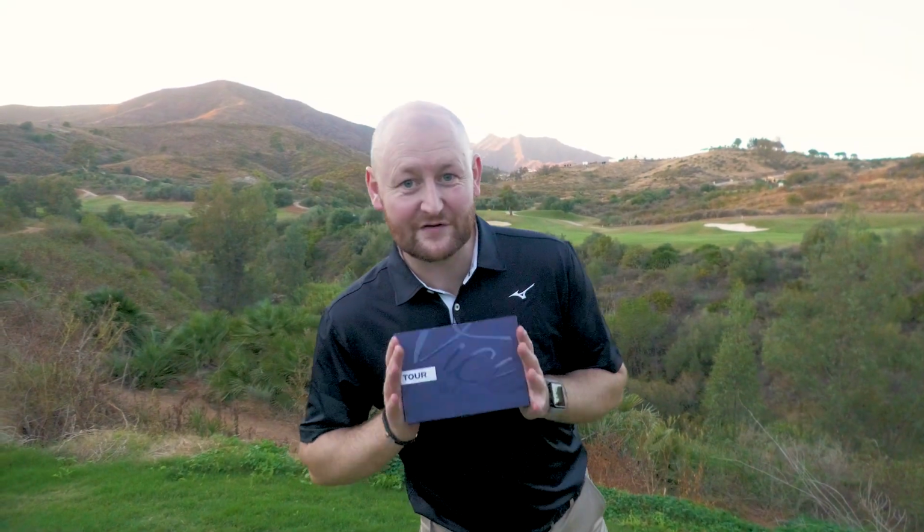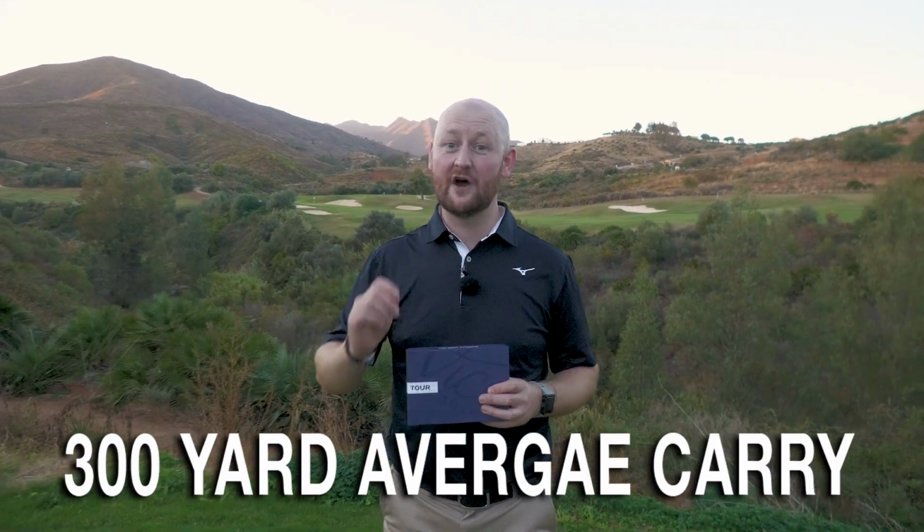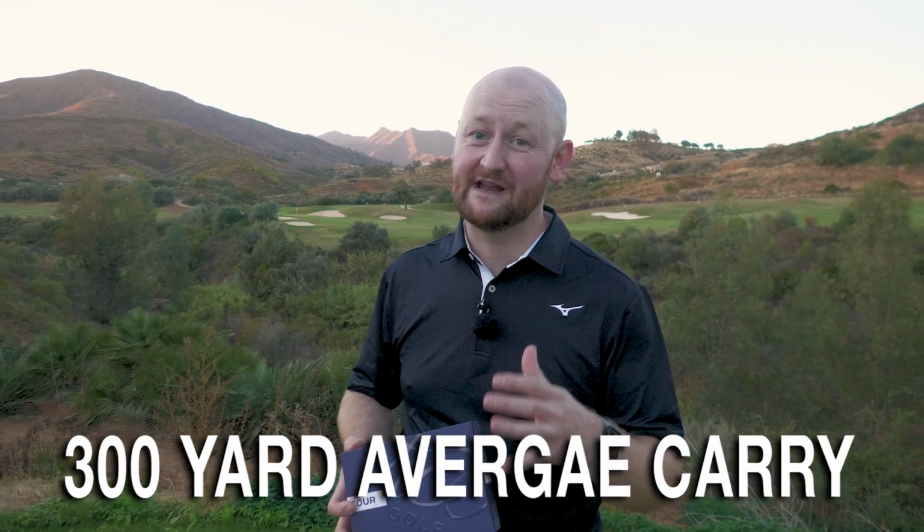Low spinner. So how did the Vice stack up against the Pro V1? Do you know what? Absolutely fantastic. The only real difference was that the Vice was spinning up a little bit more with that driver then, which led to it being just slightly shorter. But so the Pro V just climbing in over the 300 yard mark carry, as where the Vice was on the nose of 300 yards. So like I say, pretty much nothing in it. It was just that spin element that was just keeping it just below.